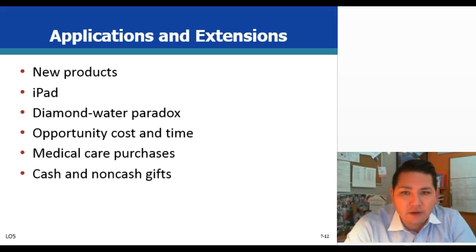Time also has a value. So this must be considered in decision making and utility maximization. When time is considered, consumer behavior appears to be much more rational. Highly skilled people like doctors earn high wages and therefore incur a higher opportunity cost whenever they use their time in some way. They're likely to buy goods over the internet and pay higher prices for things that will save them time. Unskilled workers or retirees have a lower opportunity cost for their time and therefore will use their time to search out ways to save money. They are more likely to search for bargains and take longer trips if it saves them money.